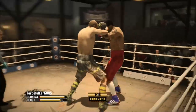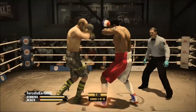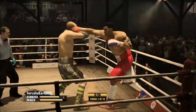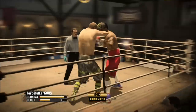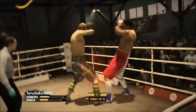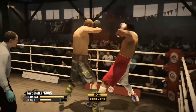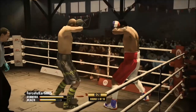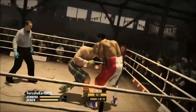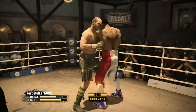There's a straight right hand. And now he's targeting upstairs. Nice solid left hand scored by Hurricane. Assassin's work in training camp is now paying off. Do you see the accuracy and the effectiveness with that combination? Solid left hand to the head. Final 10 seconds of this fifth round.